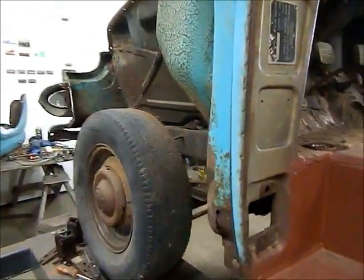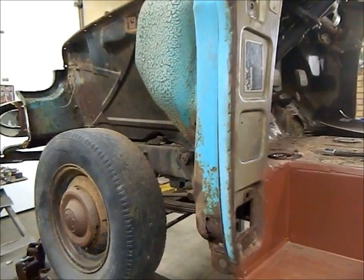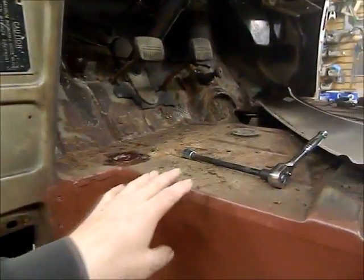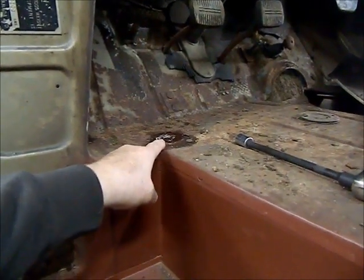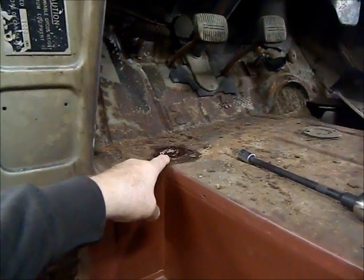So I think while I'm waiting for parts to come in, which could be mid next week, late next week, I'm going to start working on the floors. I just have a little bit of rust repair to do on the front section here. I've got these front cab mount bolts loose. Well, I've got them soaking.